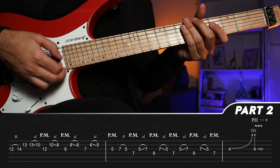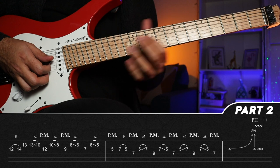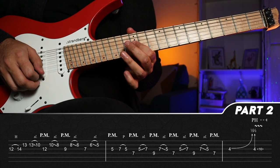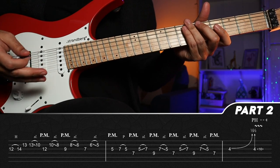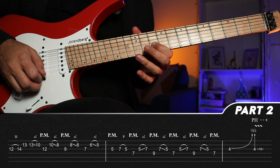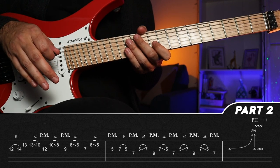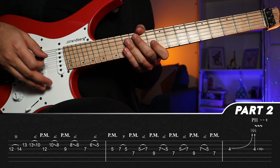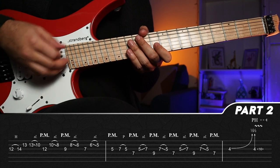Alright, you may have noticed the picking pattern on the right hand. Let's take a look. First, we're going to start on the third string, down pick, hammer on 12 to 14 on the third string. So we ended on the downstroke, now we're going to upstroke the following note. Alright, see right there? I ended on a downstroke. That's important because we're going to be upstroking the notes on the third string and downstroking the notes on the second string so that we can pinch harmonic those notes as we're sliding.